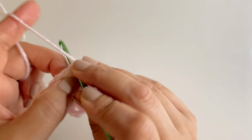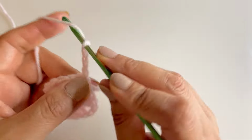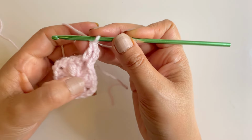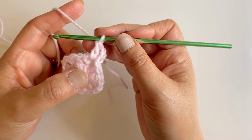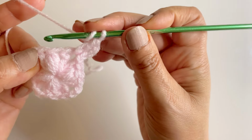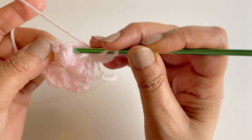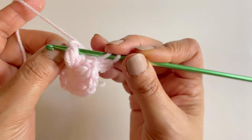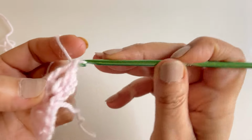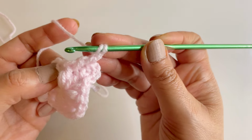Slip into the space here and chain 3 and do a double crochet. Okay, that's your first half of the corner. Now what we want to do is a double crochet front post, but we will just work on the puff. So there's our double crochet, there's our other double crochet. Go behind the puff, so yarn over, go behind the puff and out the other side. Grab your loop, pull through 2, pull through 2, chain 1, and then do it again, exactly the same place.